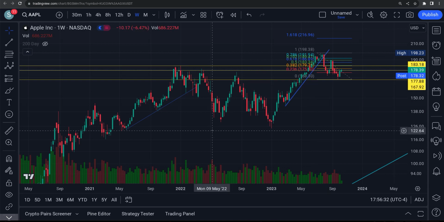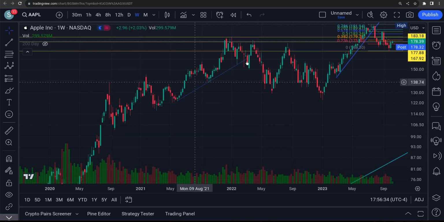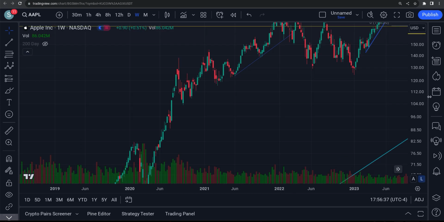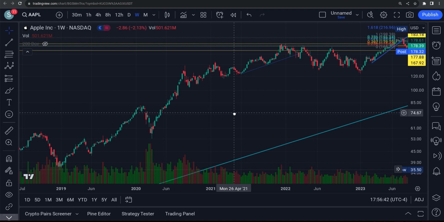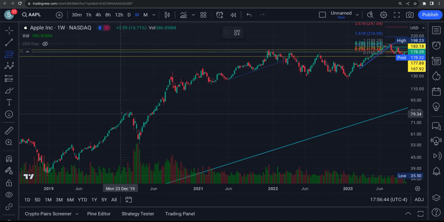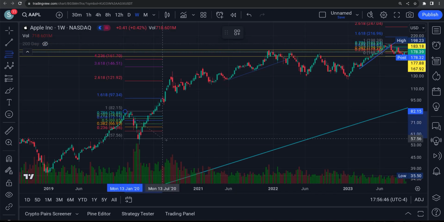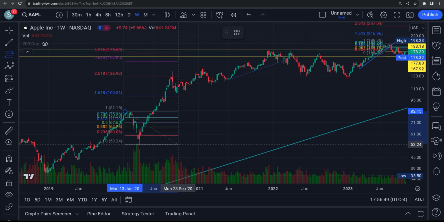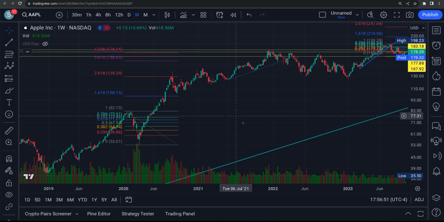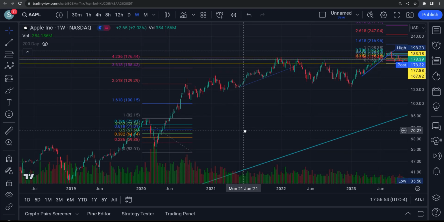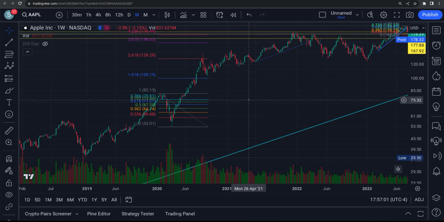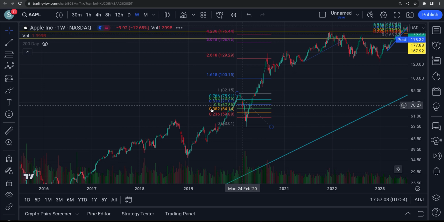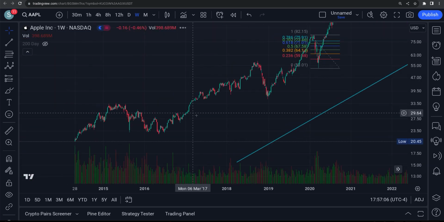Okay, if we come over here, that's kind of a mess through there. What do we have here? This on the weekly, we had a 1, 2, 3, 4, 5. All right, we had 5 waves here. Let's see how that 1618 worked out here. All right, actually went to a 2618, overshot it. Now this one up here is your maximum target, but the 1618 usually works out very well for a 5th wave.